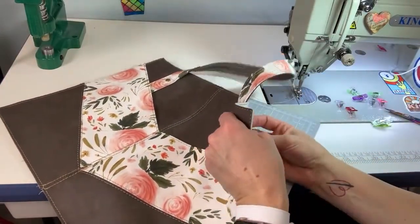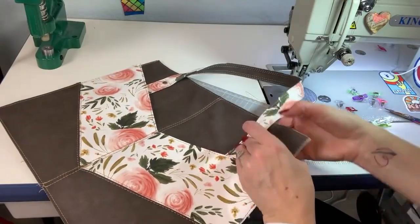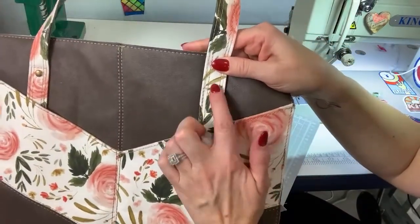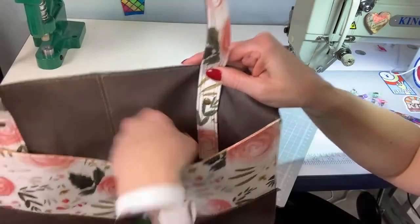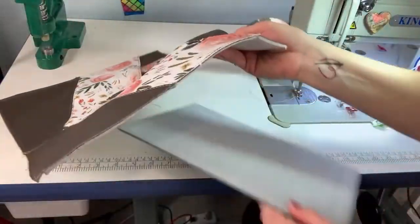Nope, the rivets won't hurt the pocket area at all. It's above the pocket area. I'm putting the rivets on the strap connectors here, just to give them a little extra support. Your pockets are right there. You see that? So it should be just fine.